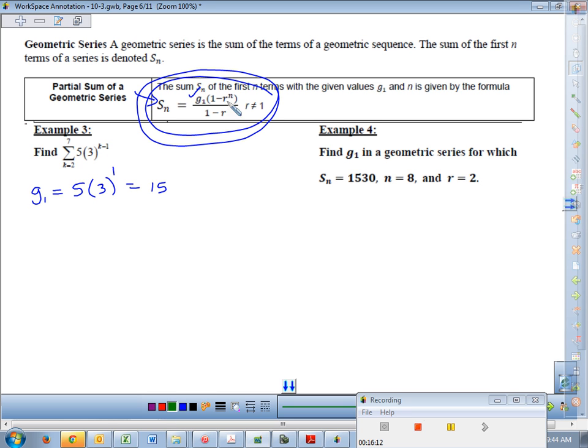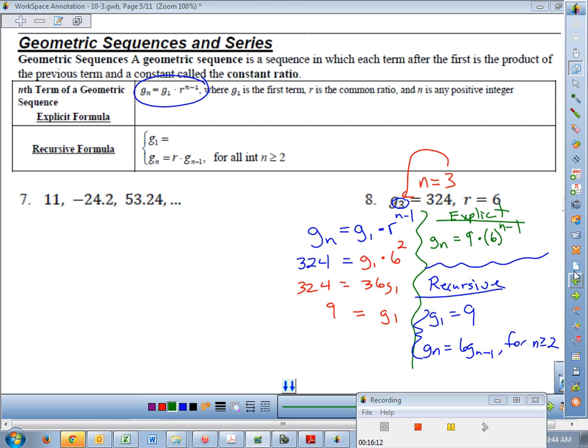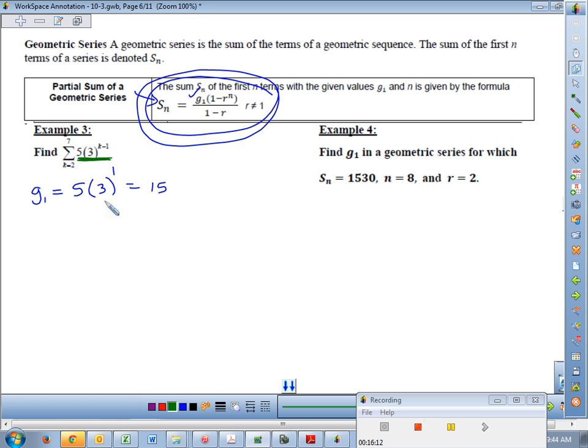I need r, right? This is the explicit formula for the sequence. If we go back, see how our explicit formula is basically like this. It's got some sort of number right here times something to the blah minus 1 power. Which one of these is the rate? The 9, the 6, or the negative 1? Isn't 6 the rate in this situation? So what's our rate right here? The 5, the 3, or the negative 1? What's our rate? The rate is that base. Megan's still right. It's all about that base. The rate is the base.